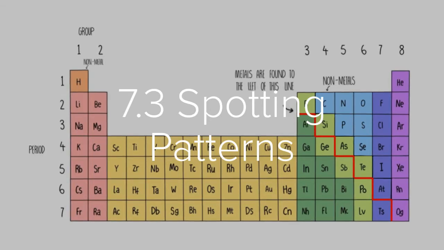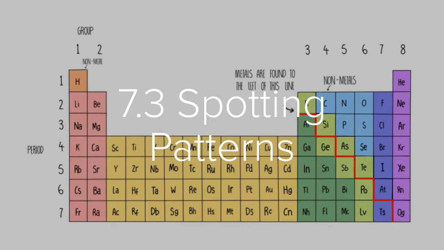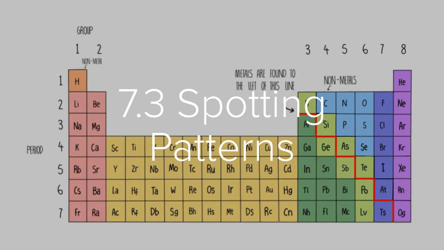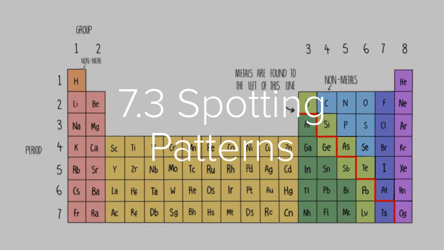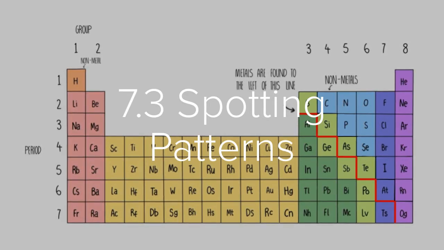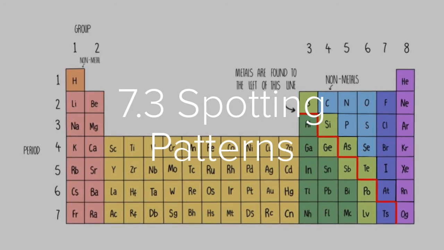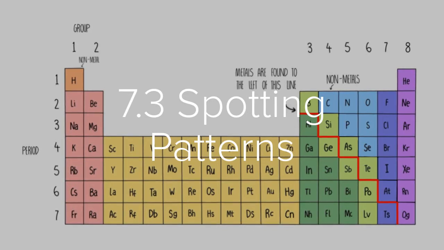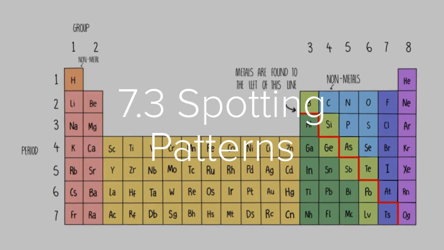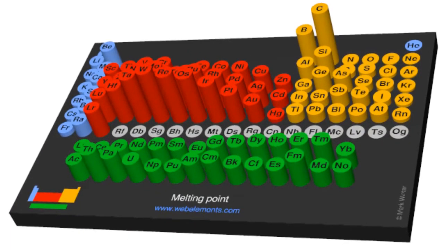We're going to be looking at spotting patterns in the periodic table. The first set of patterns that we'll be looking at are observable physical properties, including atomic mass, melting and boiling points, and appearances. Then we'll look at the chemical properties of neighbouring atoms. By comparing neighbouring elements, trends and patterns in the properties can be identified in the periodic table, both across periods and down groups. Take a look at this periodic table now.